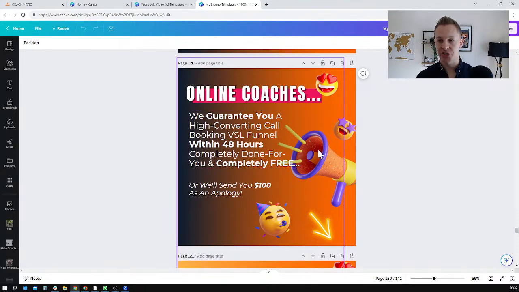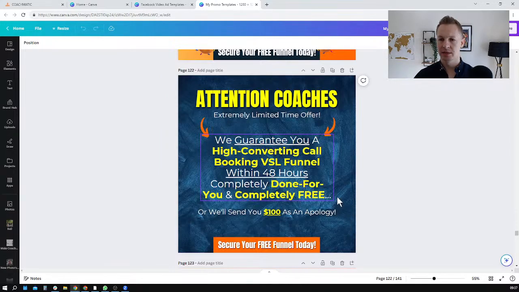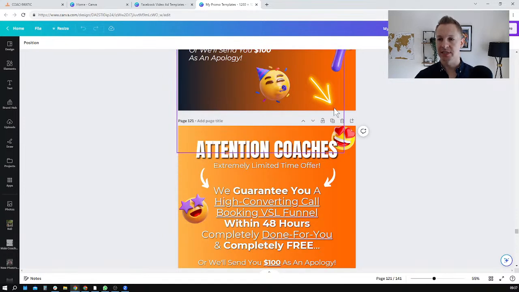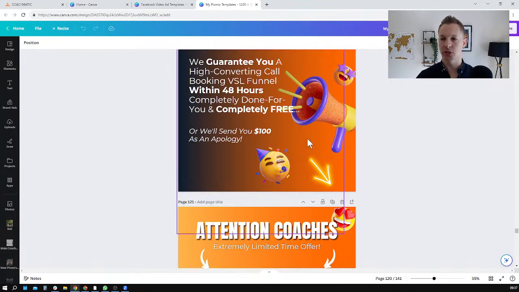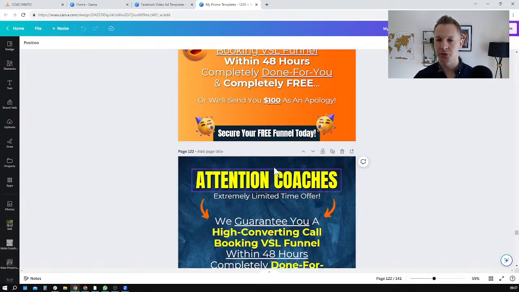So this one's quite a catchy creative, and it worked quite well. And we've got this one as well. What I'm doing here is trying to test things that I think will stand out in the Facebook and Instagram news feeds, okay? So I've got this big luminous neon glow arrow, these cool emoji-looking things as well, and this bright orangey yellowy color that stands out on the Facebook news feed.